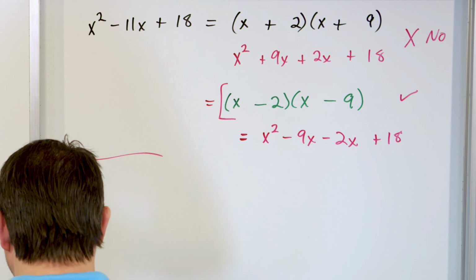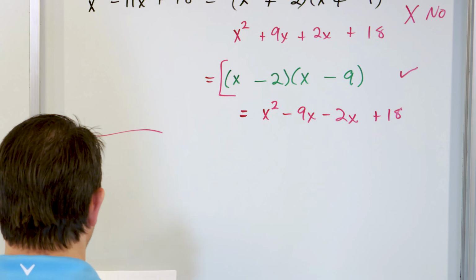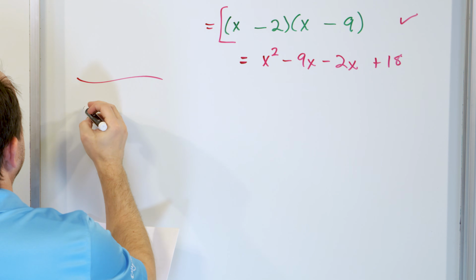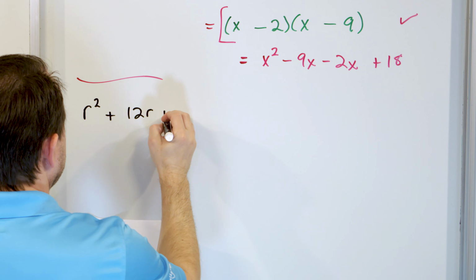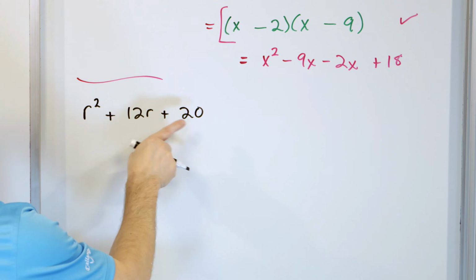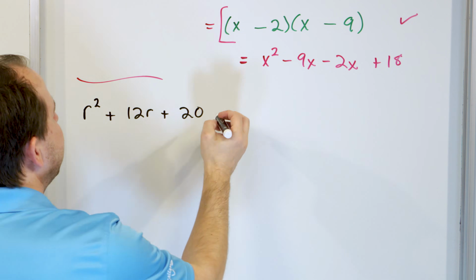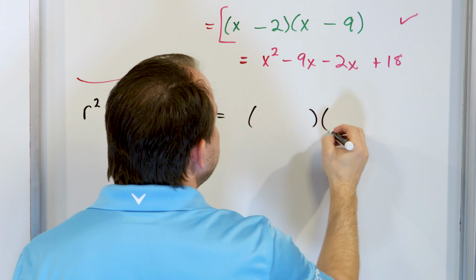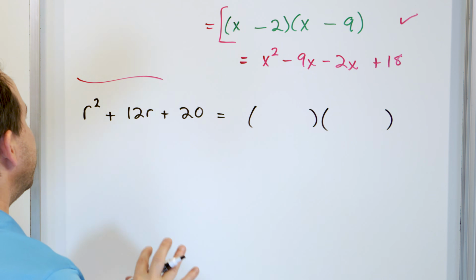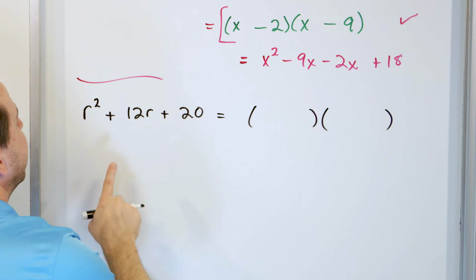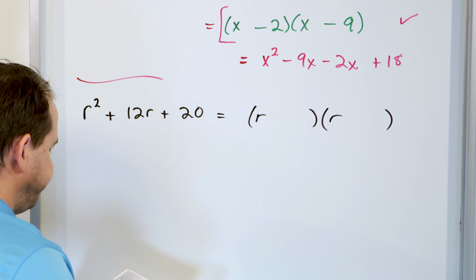So we have one more in this lesson, but we have a lot of these to practice. You're just going to have to kind of work with me here. What if we have r squared plus 12r plus 20? Don't worry so much about if the variable is different than x. It's exactly the same thing. We're going to break this up into two binomials, if it's factorable. Sometimes they're not factorable at all. We'll get to that later. But if it is factorable, it'll be two binomials, and we'll have the first term being r times r to give me the r squared.